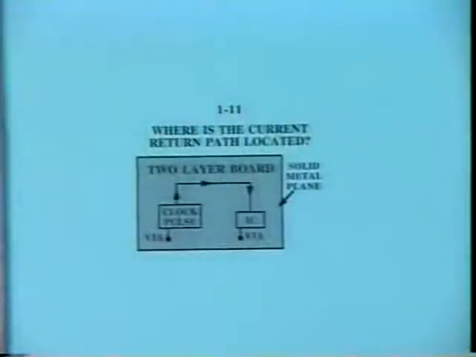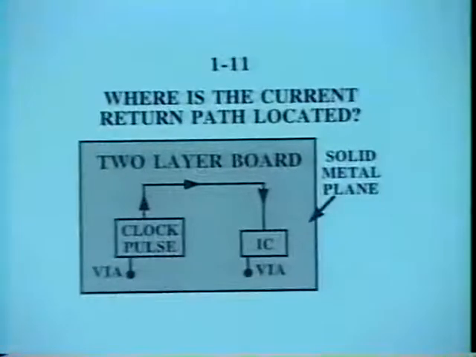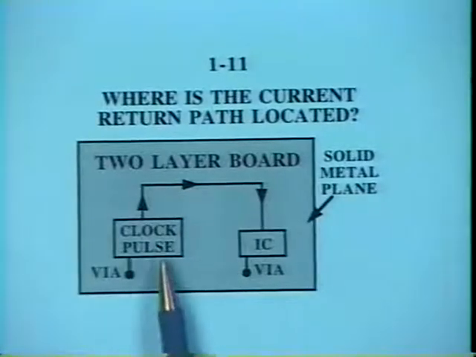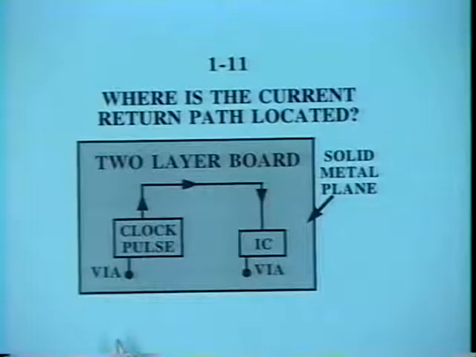Okay, let's try this on an example. Let's take a look at this 2-layer circuit board. It could be a 12-layer circuit board, it doesn't matter. The particular current that we're looking at here happens to be some kind of a clock-type signal, we'll say. If this were a 12-layer board, hopefully this clock signal would not use all 12 layers, hopefully not even 4 or 5 layers. That clock signal would use 2 or maybe 3 layers of the board. So this could represent a simple 2-layer board, or a signal on a multi-layer board that happens to just use 2 layers.